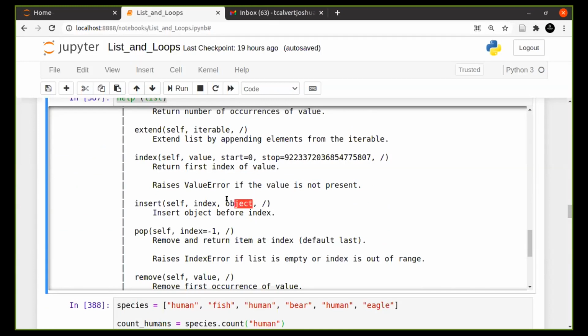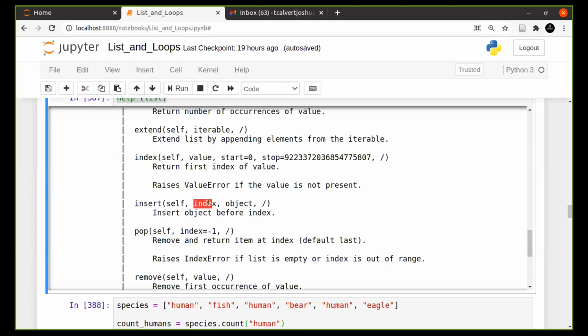It's called object here because if you look at the help menu for all the different data types, dictionary, strings, all of those that we haven't done yet, it's not going to call it an element, because that only applies to lists. So when you see object, it means whatever the data structure you're working with is. If you see object when you're working with strings, it means string. In this case, it means element, okay?